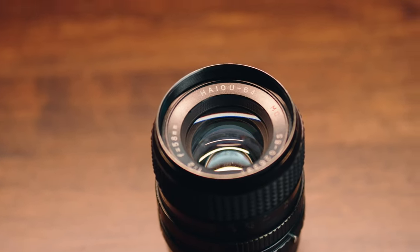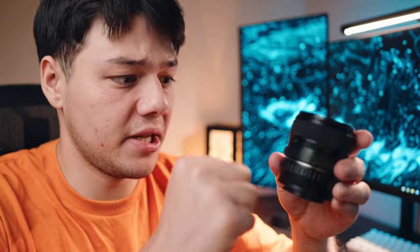And I believe that these lenses started production in the mid 80s. So yeah, this bad boy is like double my age. So the question is, why would you get something like this? You know, it's kind of old and heavy. It feels really heavy. I mean, this thing is basically made out of metal. There's no autofocus, obviously, no image stabilization.